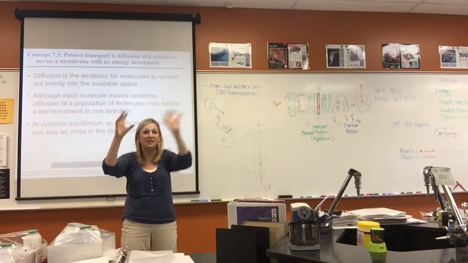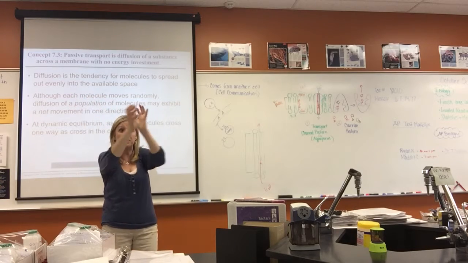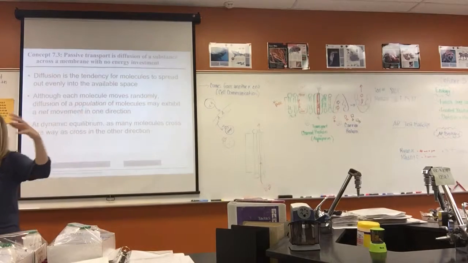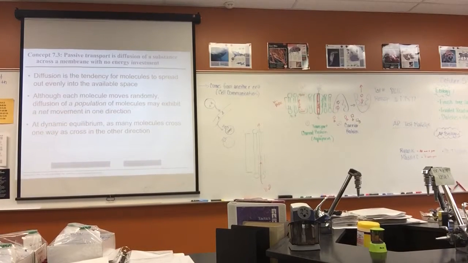And so what happens is as they move, they hit each other and bounce and ricochet off of each other and so on. And pretty soon, given time, some of these perfume molecules will make their way over here. They're not going that direction. They are going a little bit that direction, and then the wall stops them, right? And so the net movement is over this way, and eventually the people in the back would be able to smell it as they slowly move and ricochet and bounce off of one another, so that eventually, no matter where I went in the room, it would pretty much smell equally, all right?